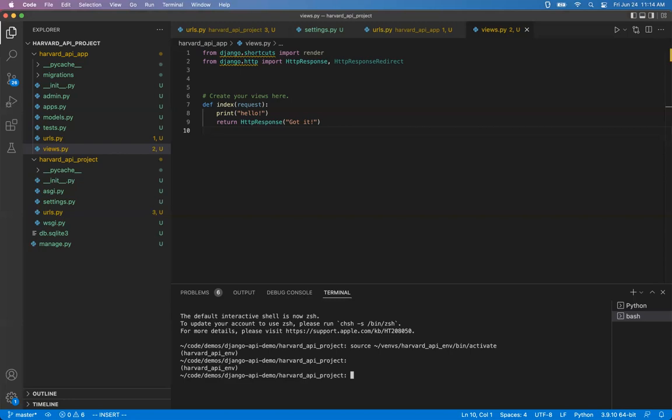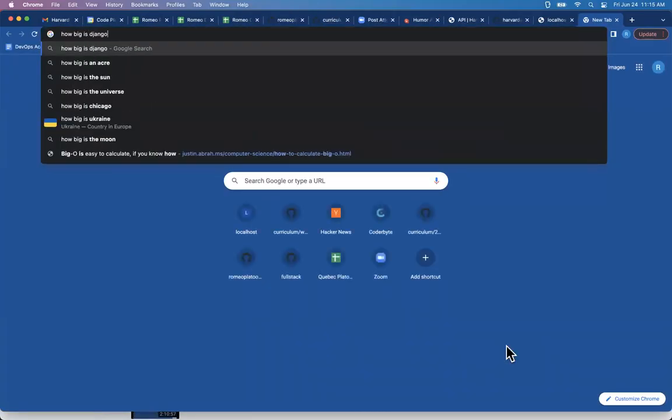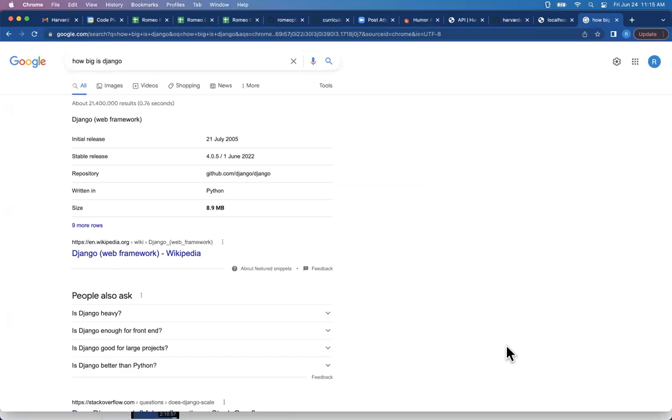And did you say at one point that virtual environments take up a lot of memory, or did I misunderstand? They can potentially. So it has a copy of Python in it, and then a copy of all the modules that you install. So yeah, apparently Django is almost 9 megabytes.